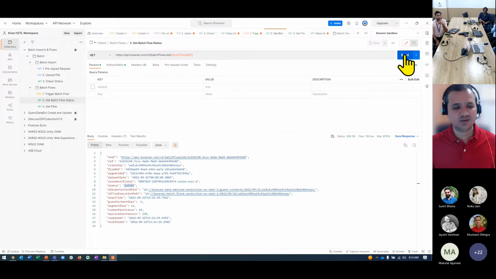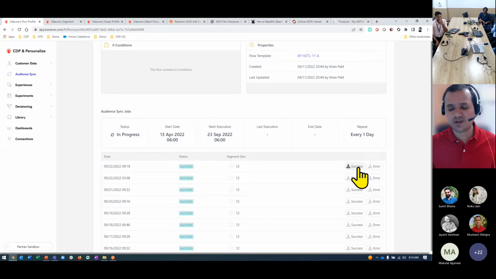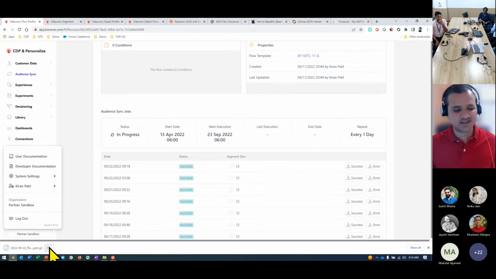Let's see if it is okay. But to save some time, I can just download the file from here and show you the output of the last execution.